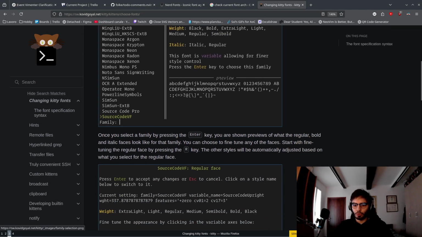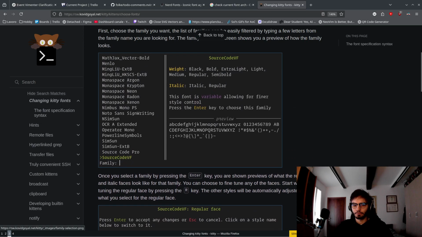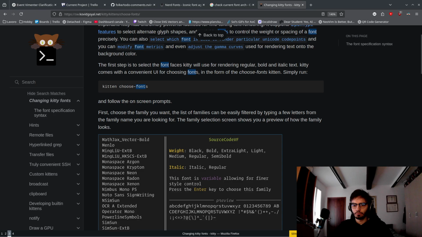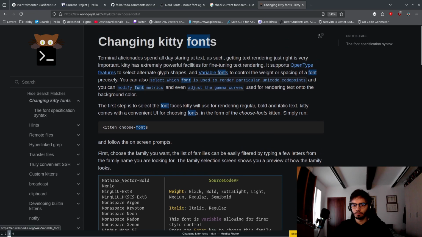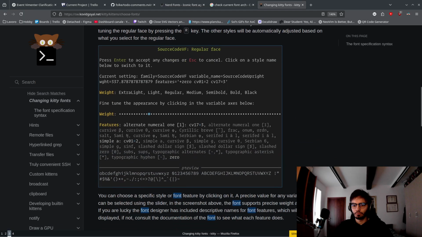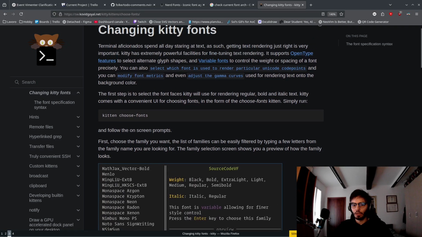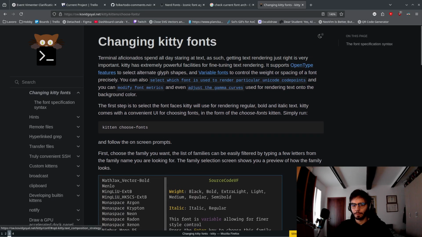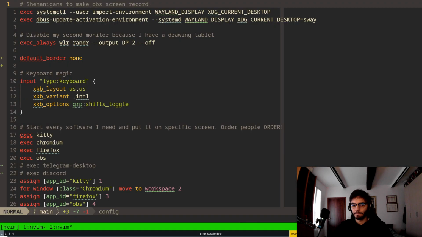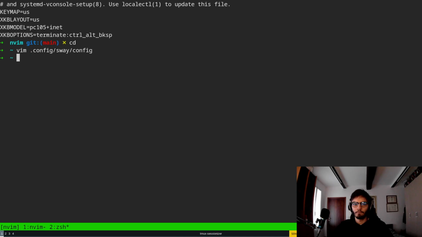Okay, Kitty chosen font. I'm confused. Where do I put files?